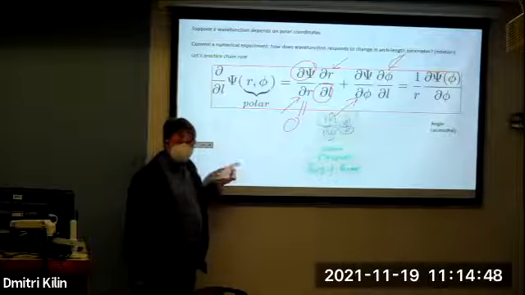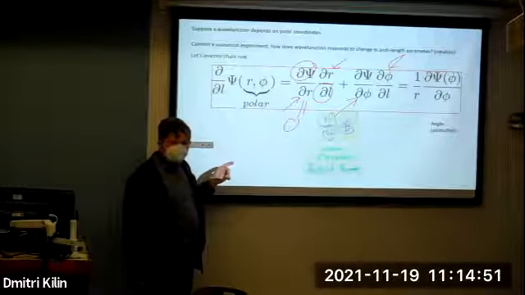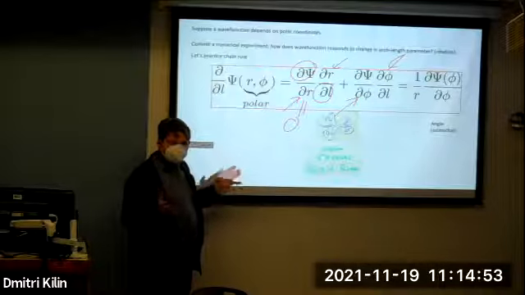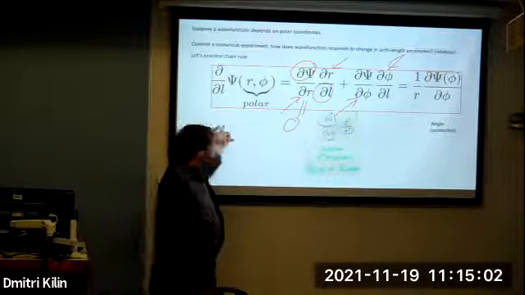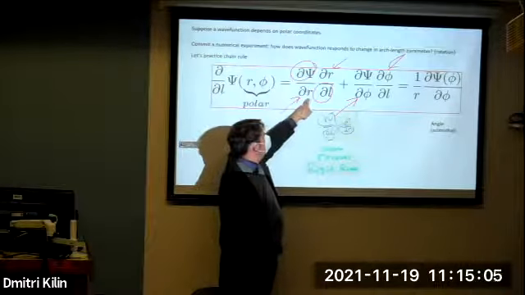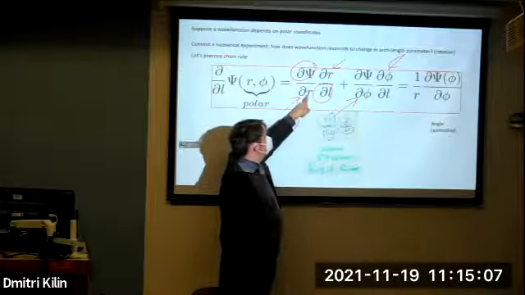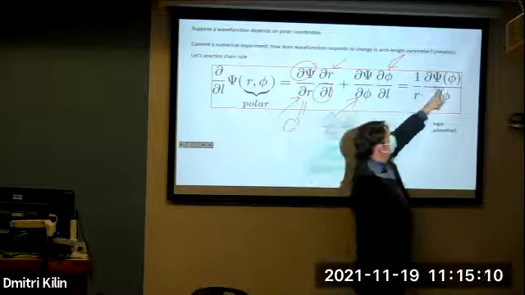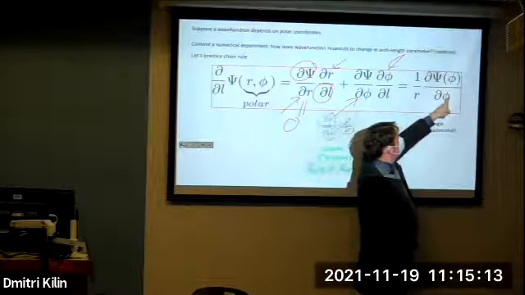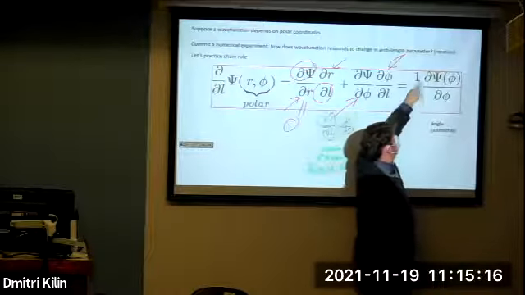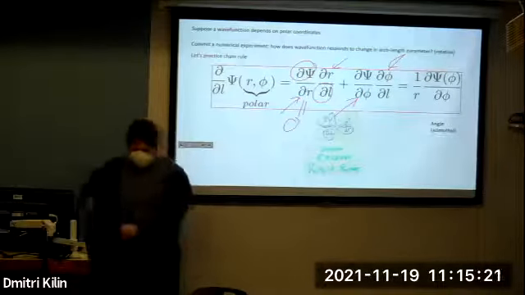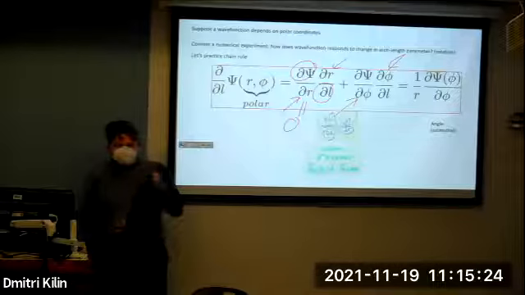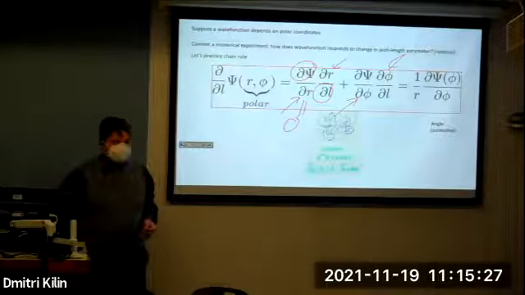Is it possible to use the chain rule, or is it a different word? Differentiation of complicated, not complex, change of variables. Okay, differentiation by change of variables. And if we temporarily assume that the radius is not changing, then the derivative over arc length will be the same as the derivative over angle, but divided by this metric tensor element, if you plan to go into special theory of relativity.